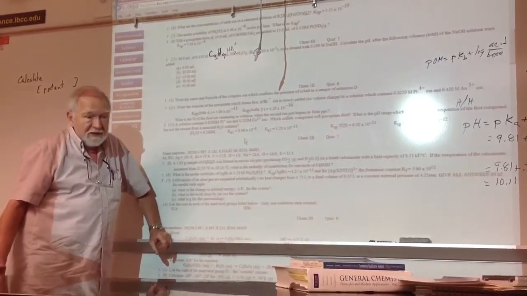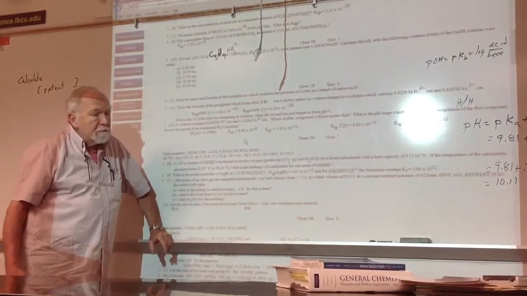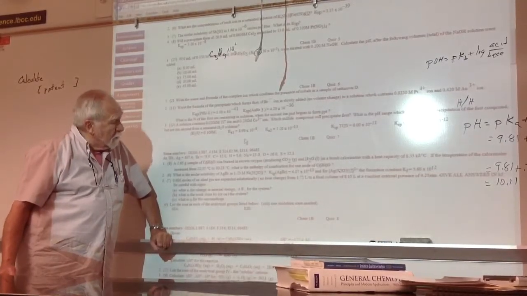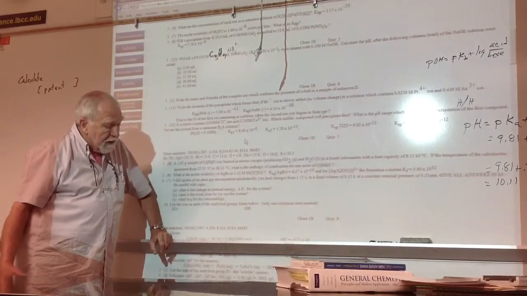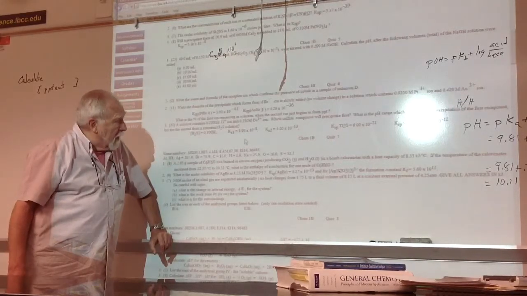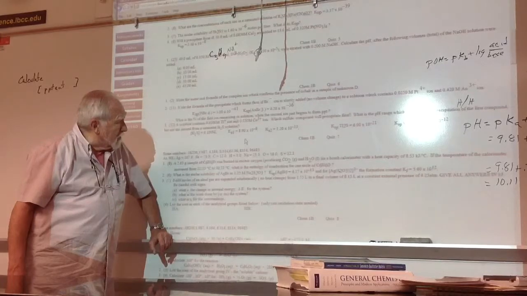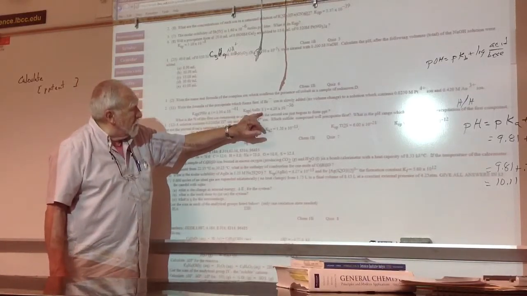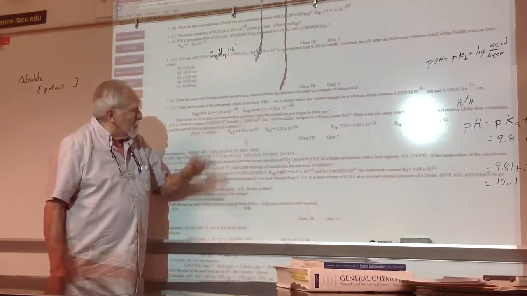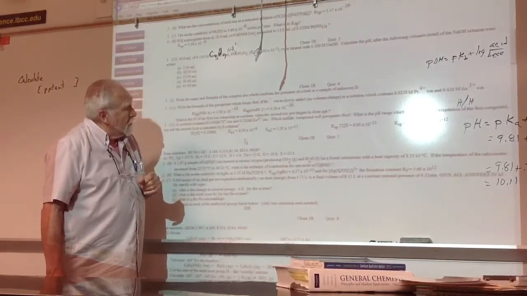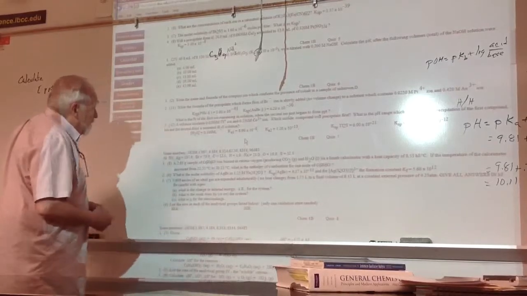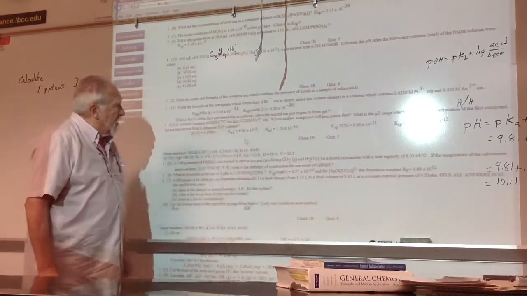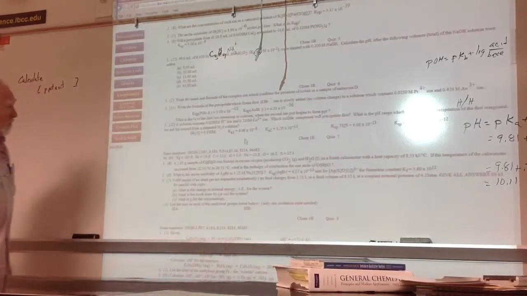In the first problem I did, just to introduce the topic, I picked two things that are both the same formula, silver bromide and silver chloride. Then I could just look at the KSPs and concentrations. But here, you have different formulas and different KSPs. This is the smaller one, but you have to go through the calculation. So what you need to do, the precipitant is bromide ion. You're precipitating these things with bromide ion.